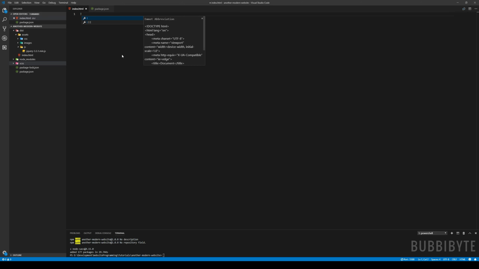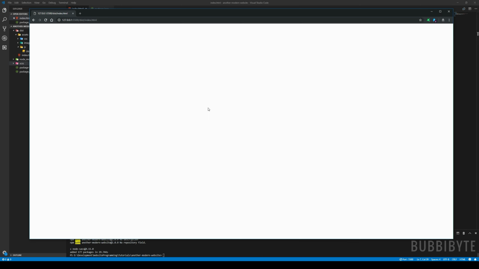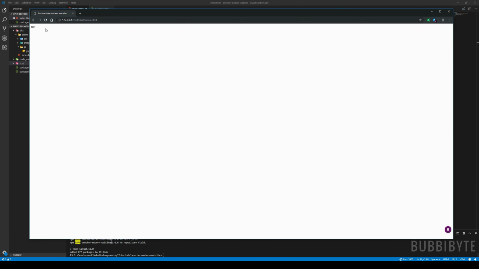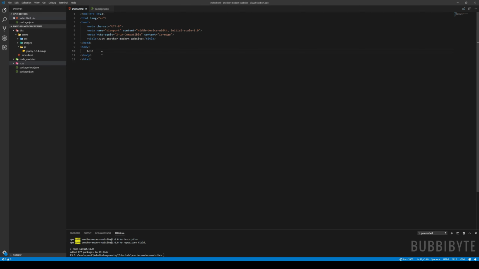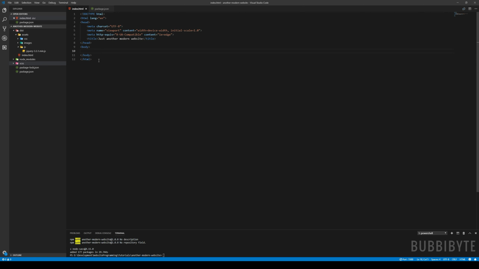But we want to go ahead and start typing in some HTML. So you can just do exclamation mark and hit tab, and that gives us a standard template, which is what we need. And in the title I'll just type "just another modern website", and then I have opened Live Server, so you can see that it's running now, and whenever I type something in here and hit save, it automatically just comes in here. And of course this only works with HTML and not PHP. Alright, so this is all very nice.